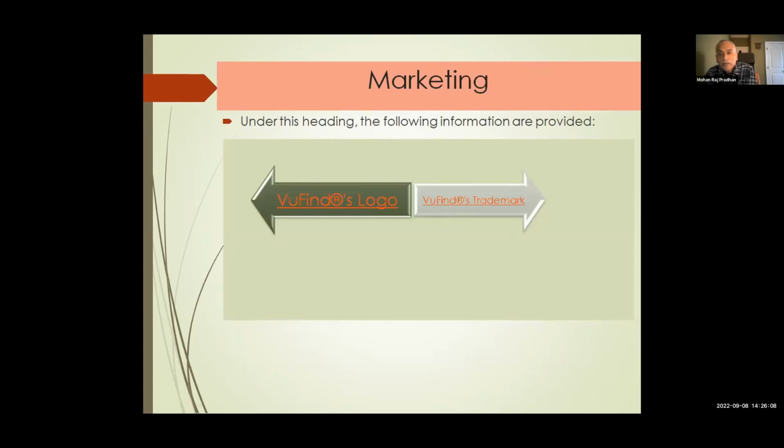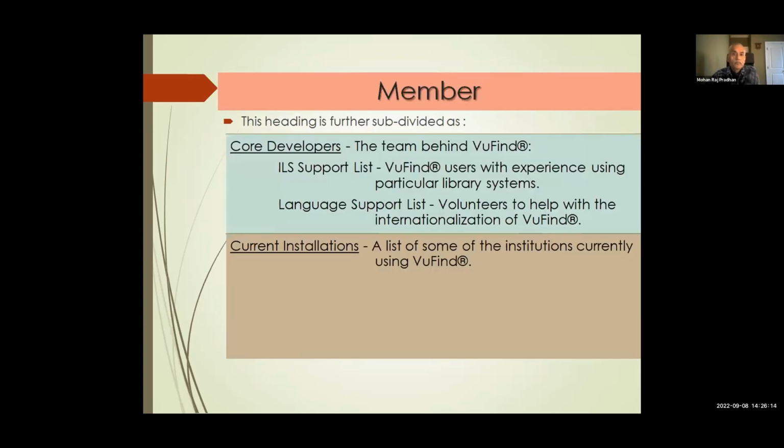Under this heading, the following information provided are VuFind's logo and VuFind's trademark. The heading is further subdivided as core developers, the team behind VuFind, ILS support list, and language support list. And then current installation, a list of some of the institutions currently using VuFind are provided under this heading.